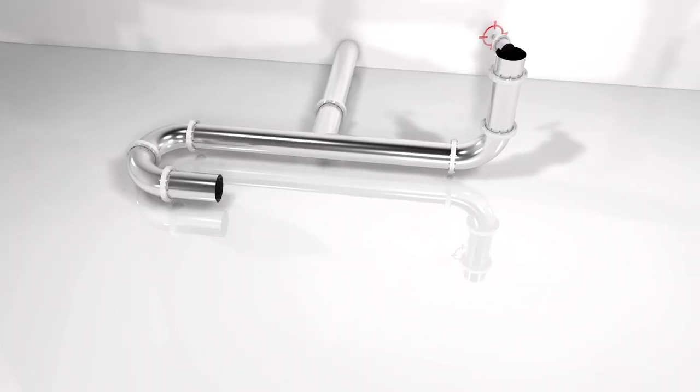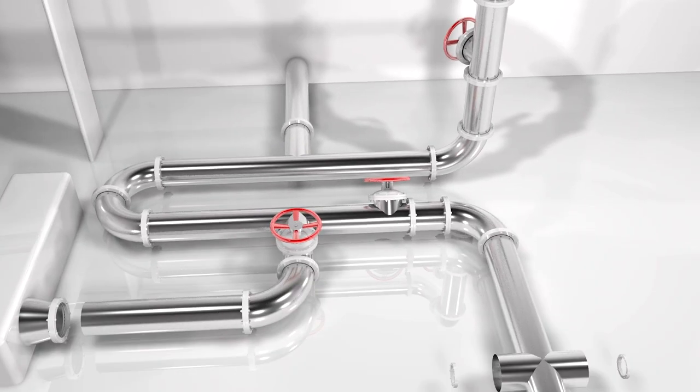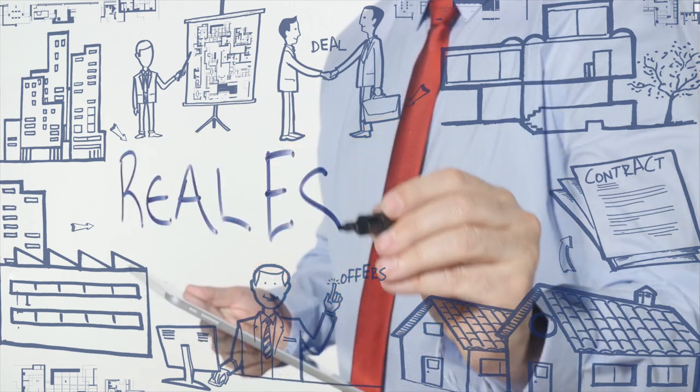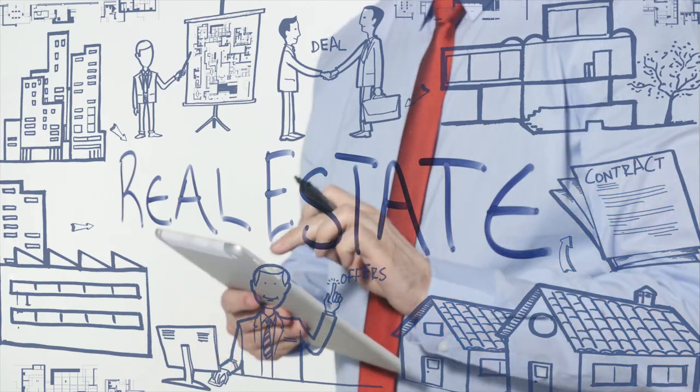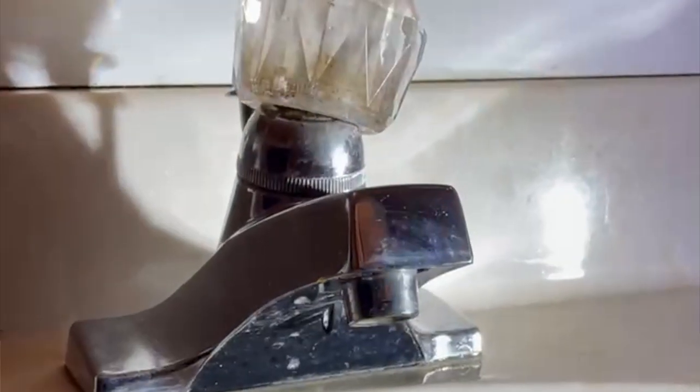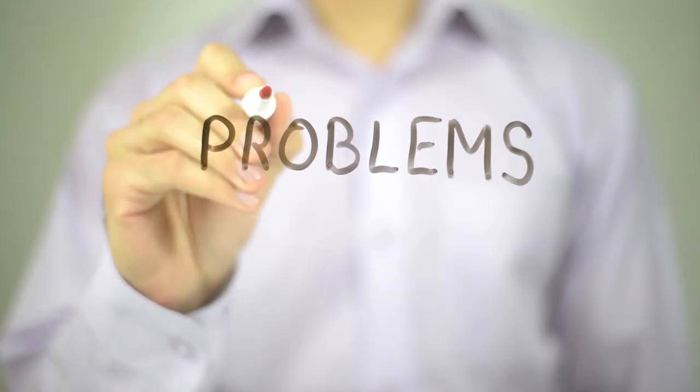What is the solution to the problem with your galvanized water lines? The first option is to replace all your pipes — that is the 100% way to remove all problems with galvanized water lines. It's an old system and it is time for them to go. If you don't have all the money or don't want to tackle that big a project, the other way is to replace all the lines in the attic space. This is where most of the damage occurs and alleviates most of your water pressure issues, but it is a temporary fix and you can still experience problems afterwards.